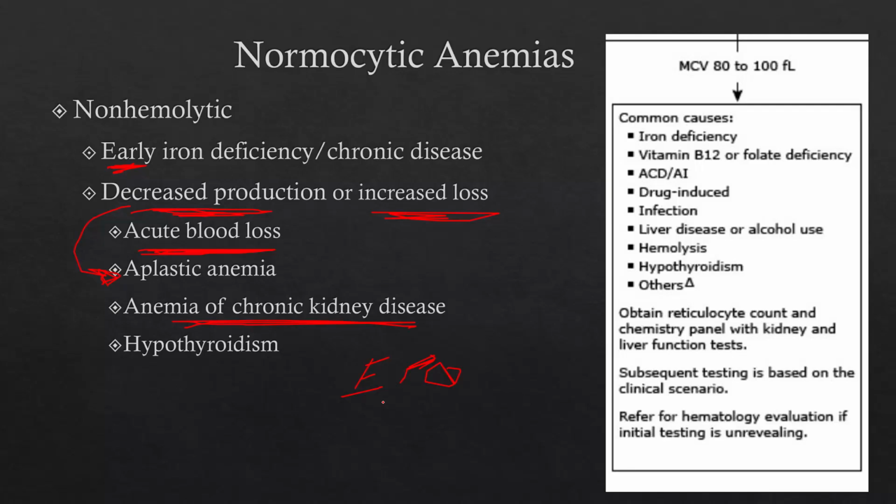So that's why you see people with chronic kidney disease on dialysis. A lot of times they'll also get EPO shots, EPO supplementation. And a little good one that can always happen, and we always test this on the wards when you have a patient with anemia, is hypothyroidism. It's a really good thing to think of when you have an anemic patient, especially in the elderly.